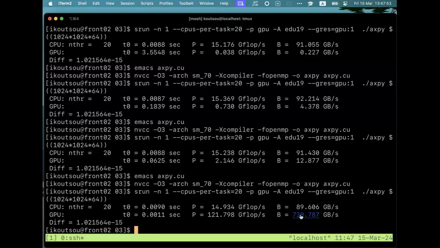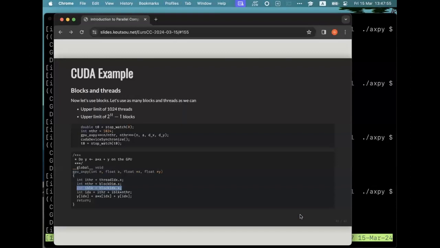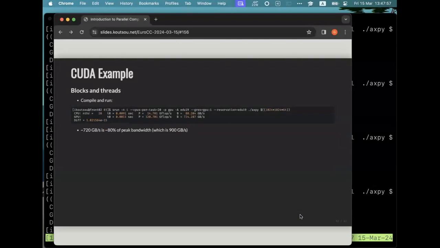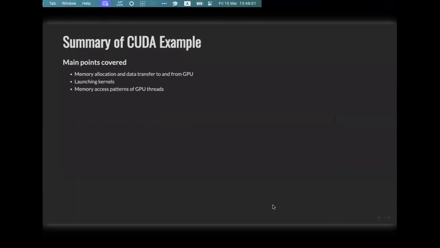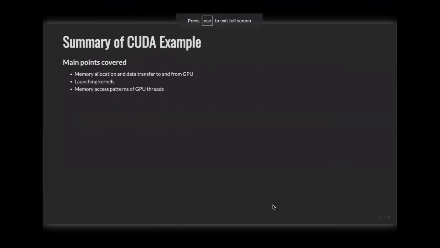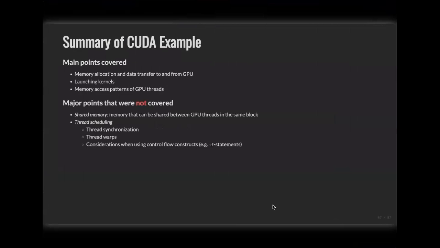Okay, so that was the shortish introduction to GPU programming. As I said, the main points covered here were allocating memory, the offload model, launching kernels on the GPU, and this memory access pattern that was important to get the performance.